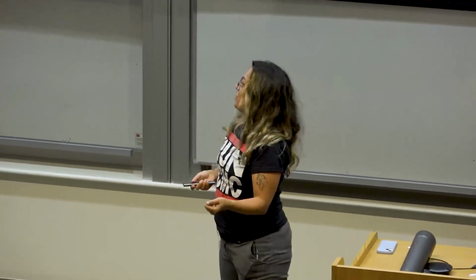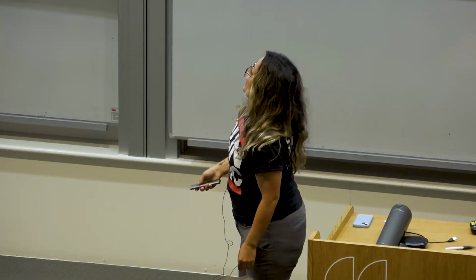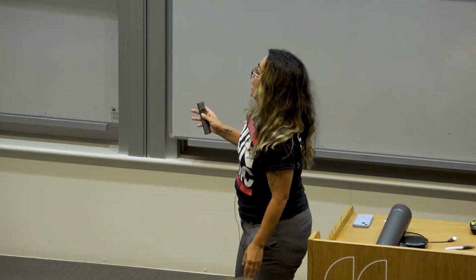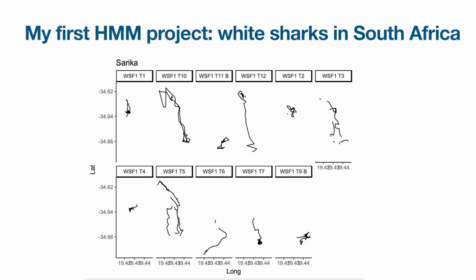So I showed up, shark obsessed, met Roland Langrock, who does hidden Markov models, and met Vianey, who wanted someone to do something, and I said, I will do it for free. I don't need to sleep. Give me the shark data. So my first ever HMM project was looking at white shark movements in South Africa. This was in 2014.